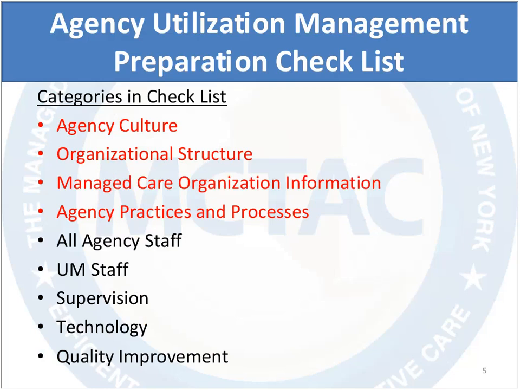As we talk about the utilization management preparation checklist, there are many different things here which are on this list. But we're really going to talk about those first four things: agency culture, organizational structure to help bring it about, information important for the MCO, which is a two-way street, and agency practices and processes. The other things here are things which we may touch on next time when we talk about supervision, and I would venture to say that some of our topics around technology and QI are really infused throughout all of this. So keep an open mind about those things as we talk, because those are important parts of the process.